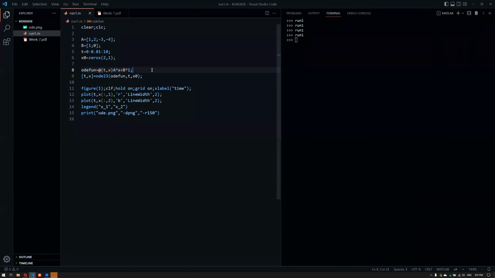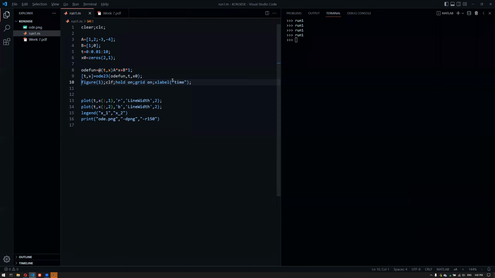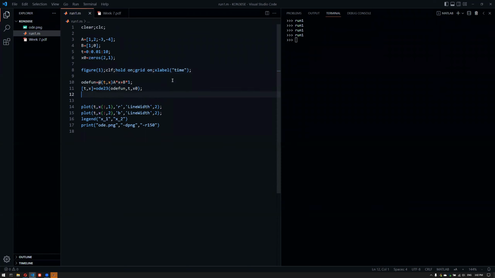Now, since we have this, what we also can do is convert this into a transfer function and use the step function here. If you want to check if it's working or not, let me just place this here and get rid of this, probably leave that one. So we've solved using the ODE function here. Let's repeat this for the step function.